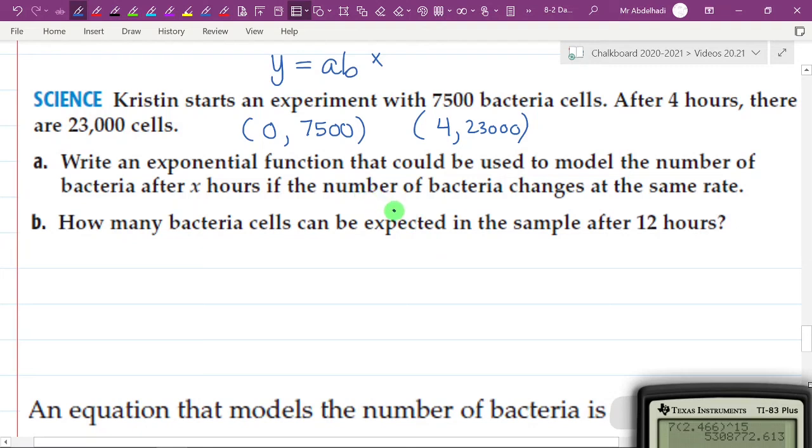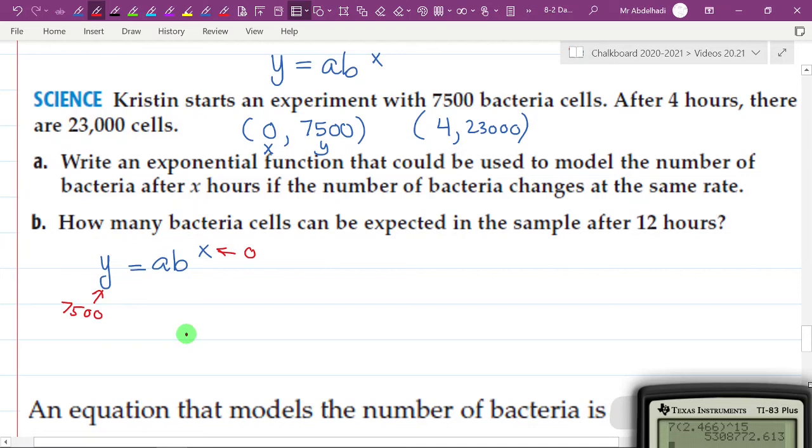And you're going to do the exact same process we did before, which is take the y equals ab to the x. Last time it was called g of x. This time we're just going to leave it as y. And you're going to plug in this x and this y, and find your a that way. So x is going to be 0. Once again, you have to start with the y-intercept, so this is always going to be 0, and this is whatever the y-intercept y coordinate is here.